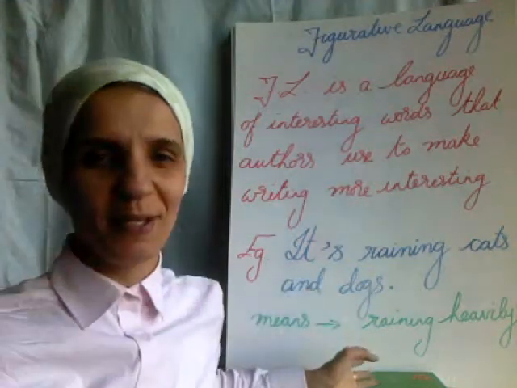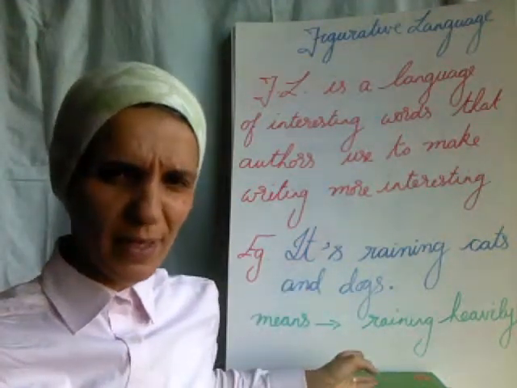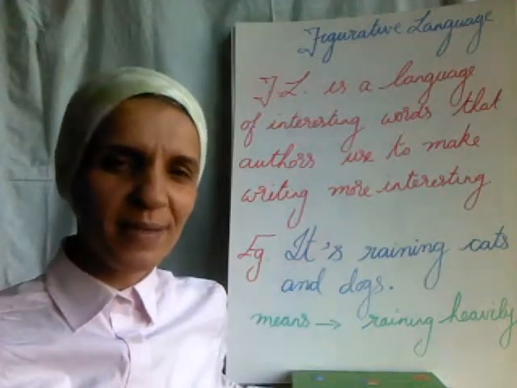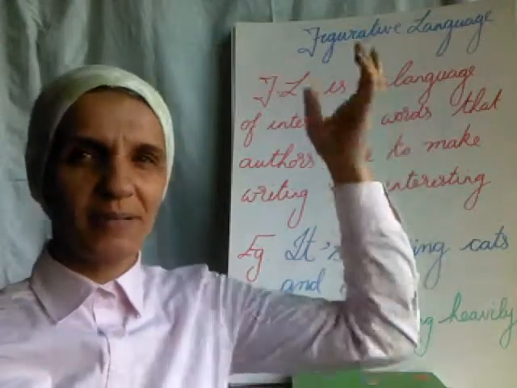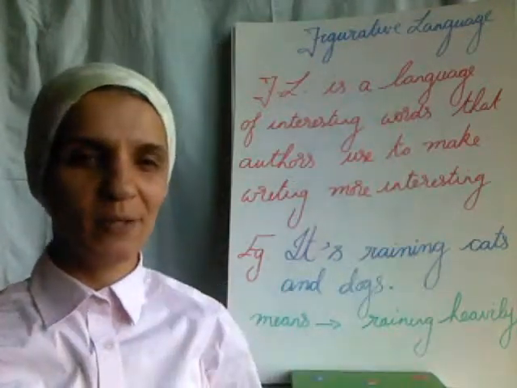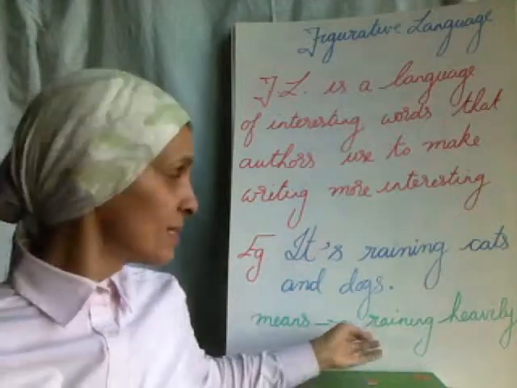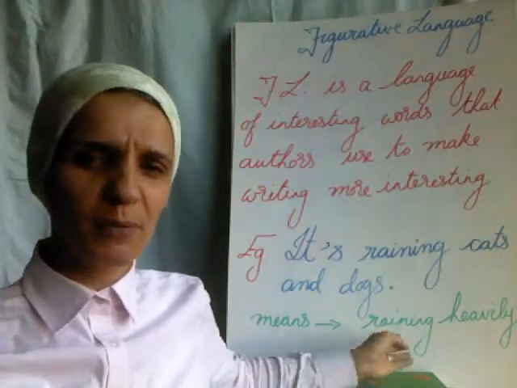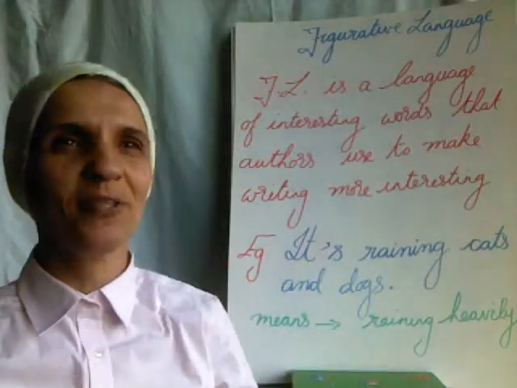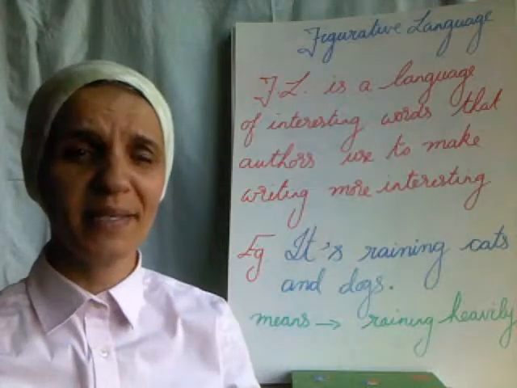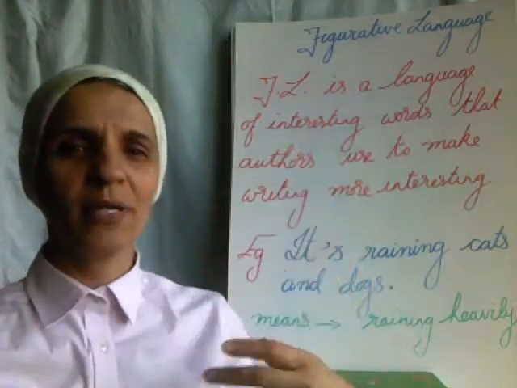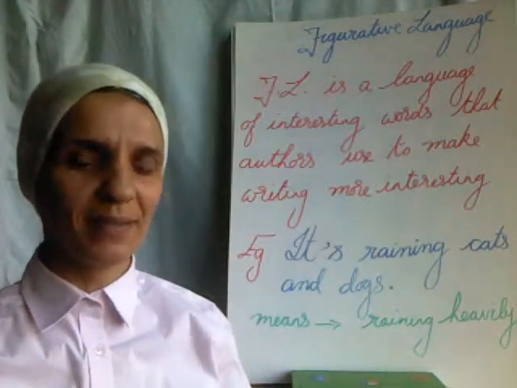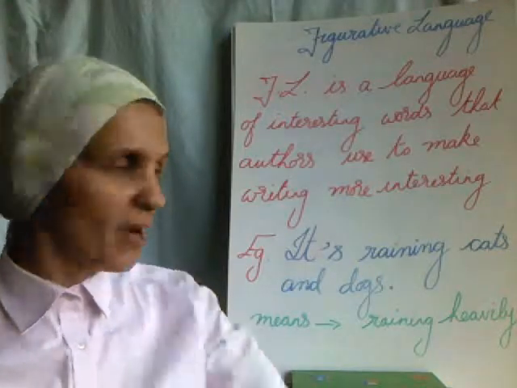It's raining cats and dogs. Okay, and what the sentence means actually is not that the snow is letting down cats and dogs, but that's another way of saying that it's raining heavily. Okay, it's a more interesting way. If you can imagine that you're standing and cats and dogs are falling, so can you imagine what the rain is like that this writer is trying to describe?